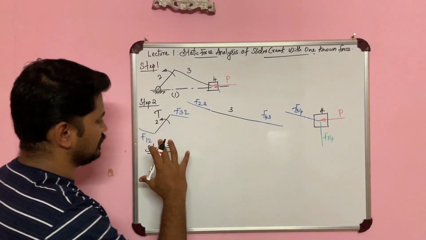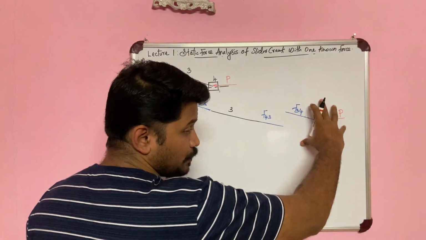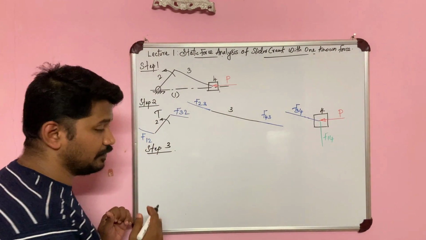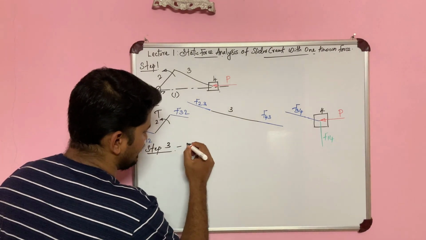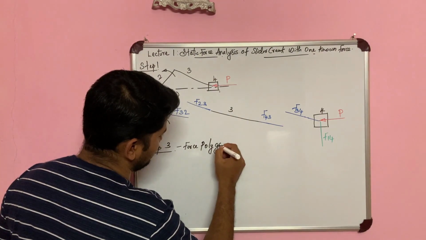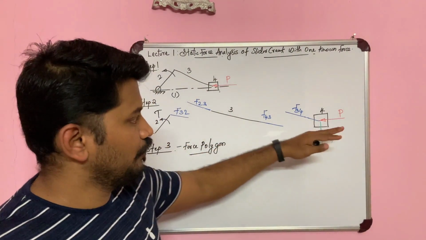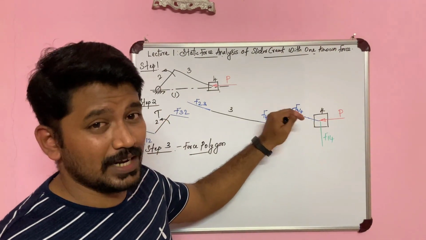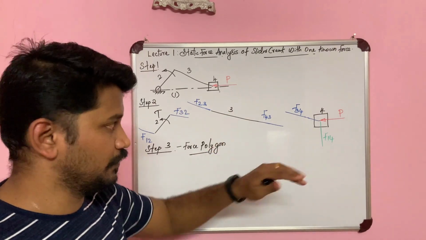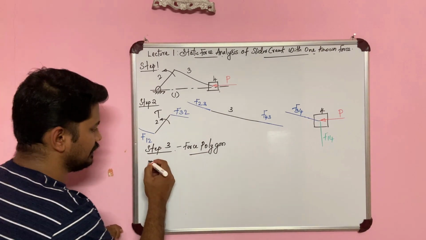So here the step 3 is I'm going to draw the force polygon for my link 4. Right, so let us take, now here we have to draw it as per a scale. So we are going to draw the force polygon. Why are we drawing the force polygon? We are drawing the force polygon to find out the direction of this F34 as well as the magnitude of this F34 and F14. So this is my objective by drawing the force polygon. So for drawing the force polygon, I have to take a scale.